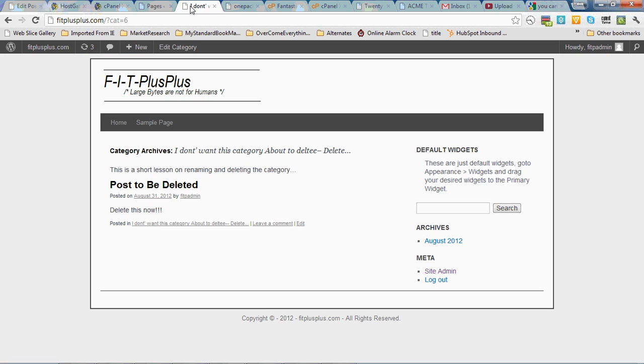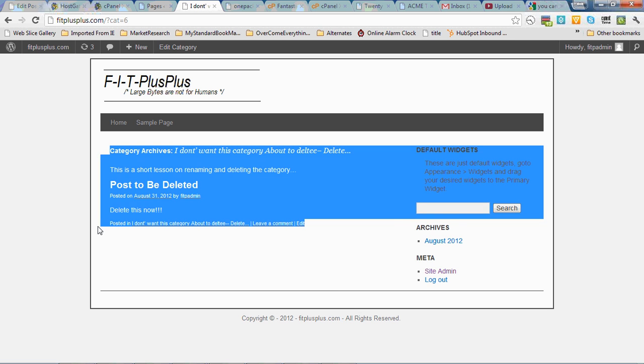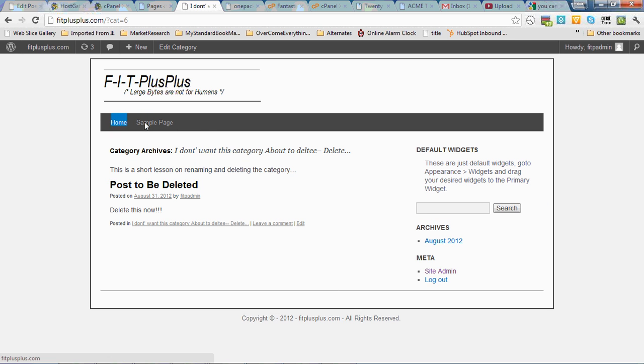A post goes here in the body of the page. The page is up here, so you don't want to get too carried away and start filling up a lot of pages, because it's going to start making your menu bar look pretty cluttered and not pretty.